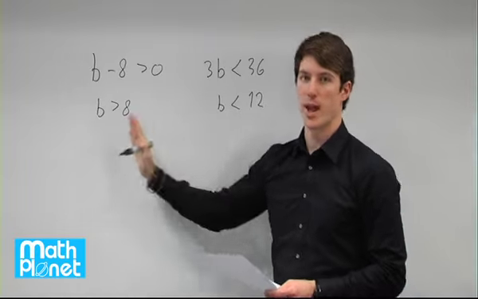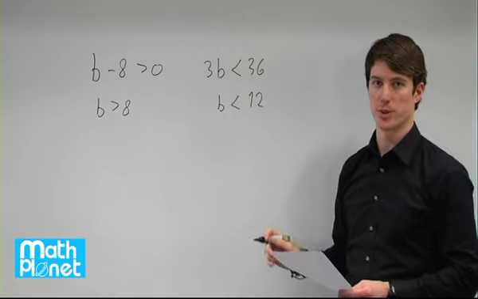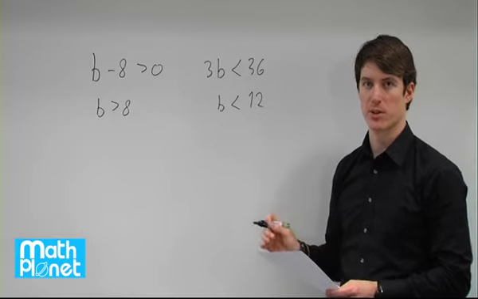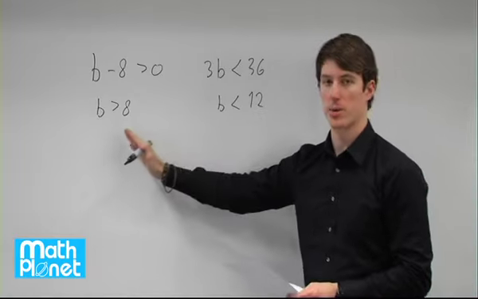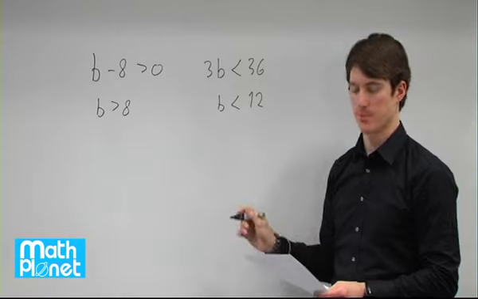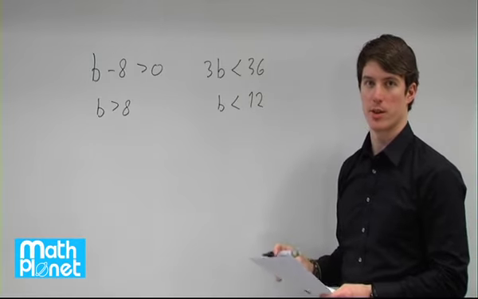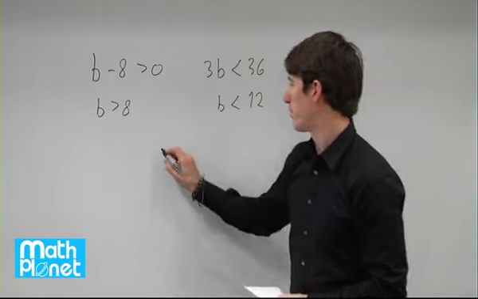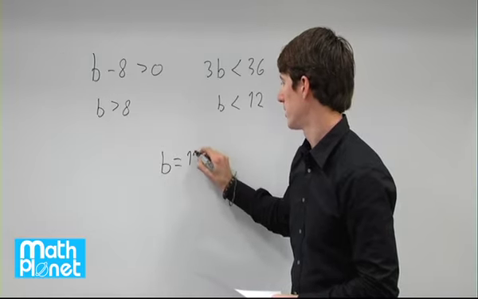So b is between 8 and 12 but not equal to either of those. So since 8 and 12 are options on this list, they're not options though because it's not equal to, just in between, so it has to be the number in between. The option there is 11, so b must be equal to 11.